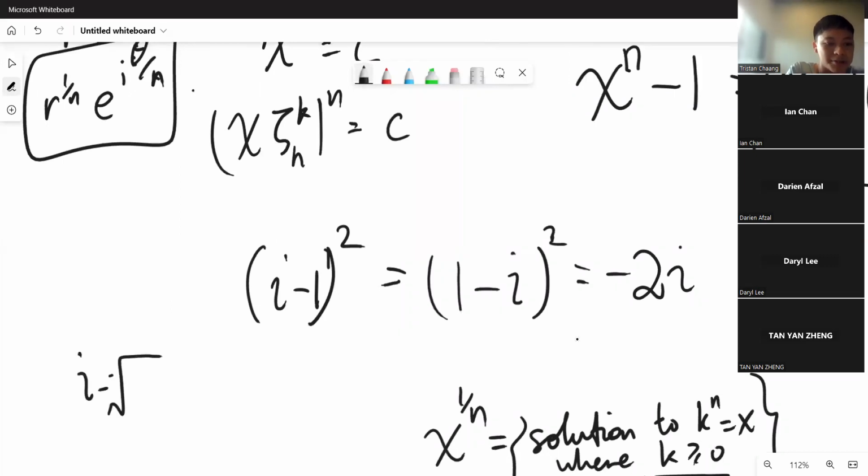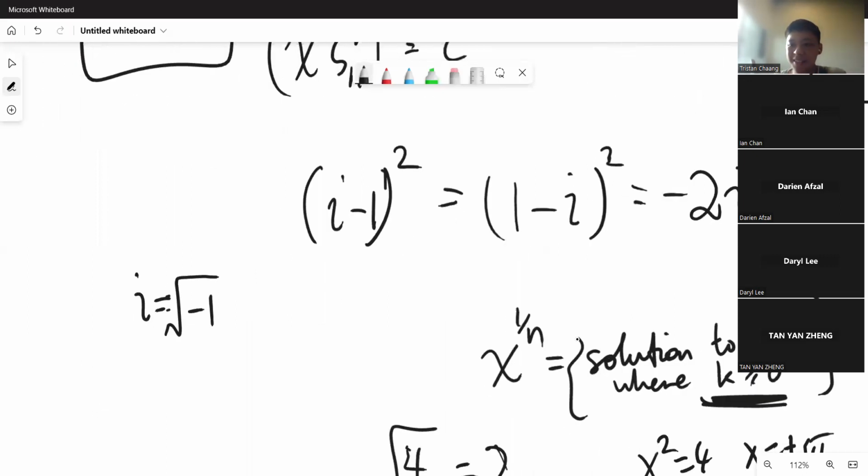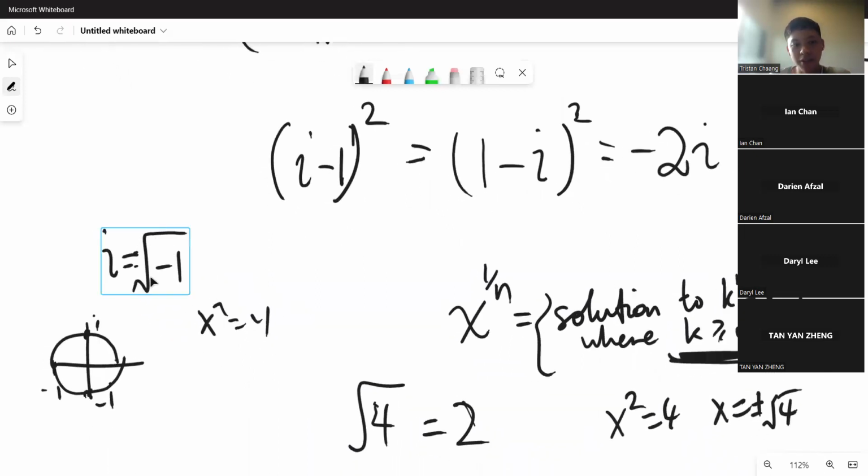That's why this is confusing: i equals square root of minus 1. But you can probably say it's well defined by using the smallest positive argument definition, because the two solutions to x squared equals minus 1 are i and minus i. i has a smaller argument, so you can say i is the square root of minus 1. That's what we call the principal root, the one with the smallest positive argument. But I'll just try not to use this symbol, square root of minus 1, because if you do, you have to do more explaining.